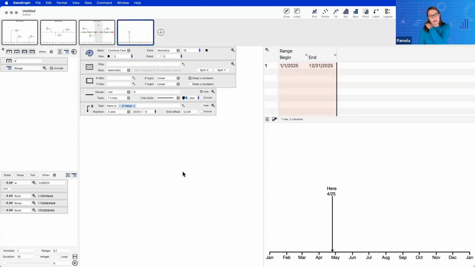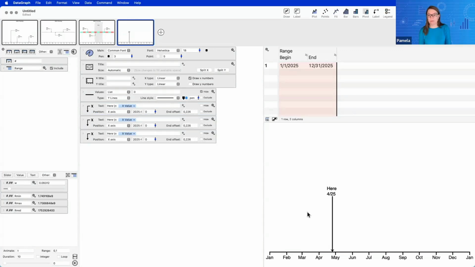The other thing I really want to make sure you realize about these interactive elements is that I can copy and paste them. I've made one that's getting close to what I want, so let me add a couple more. You can copy and paste, literally Control-C, Control-V, or Edit, Copy, Edit, Paste. I like to hold the Option key, click and drag, make a couple of these, and then move them around. So now all the dates are going to update for all of these.